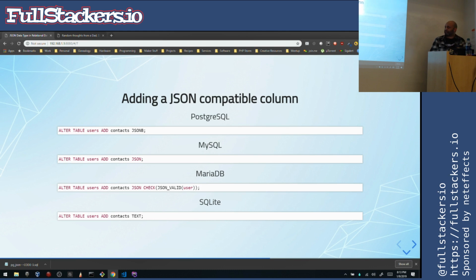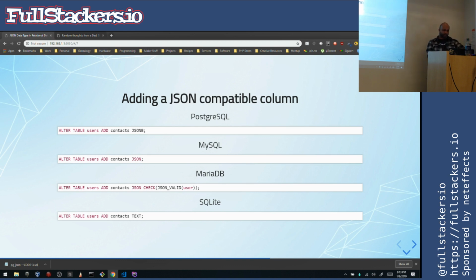No. So the JSON check on MariaDB allows you to use the check syntax and then apply that JSON validator to the actual column, so you don't have to do it in every SQL statement you make. So you're literally applying it to the column type as opposed to each individual insert you would have. Like on SQLite, you would wrap this around your insert statement for that column. But MariaDB allows you to just add it, run this function every time this column changes.